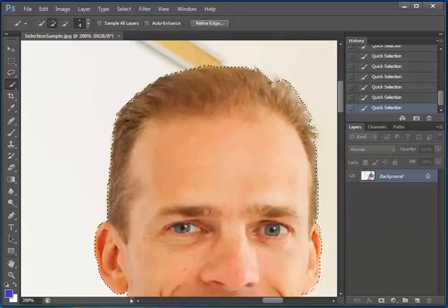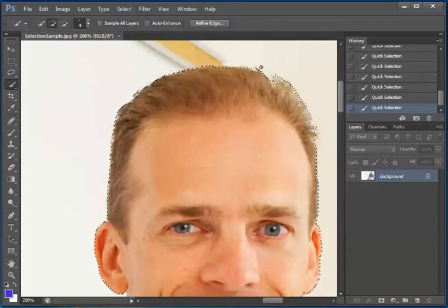And if you want to, you could work even on the little scraps of hair that come out. Hold down the Alt key and get that a little bit more. You don't want it to be too smooth because that's not going to look very natural. Oops, I forgot to hold the Alt key, so that I'm sure will happen to you also. All right, I think I've got a nice selection here. Okay, let me stop here before I actually make it worse.